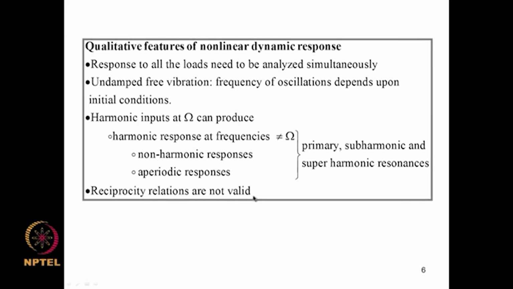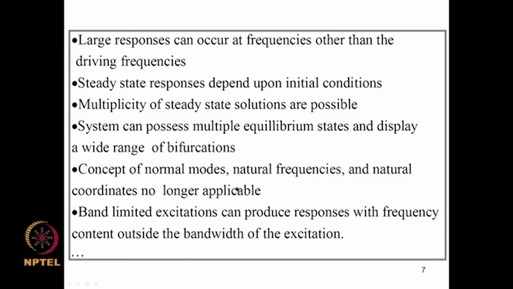So, this property helps us to verify in a laboratory, for example, if a system is behaving linearly or not. Then, large responses can occur at frequencies other than the driving frequency. This again refers to the subharmonic and superharmonic resonances that I mentioned. Then steady state responses depend on initial conditions, whereas in linear systems under harmonic excitations, steady state when they exist is independent of initial conditions, whereas this is not true here.